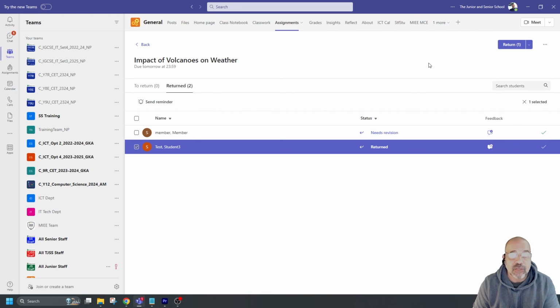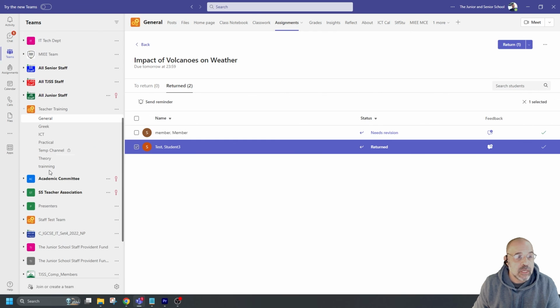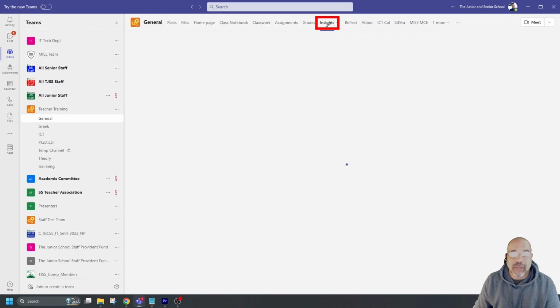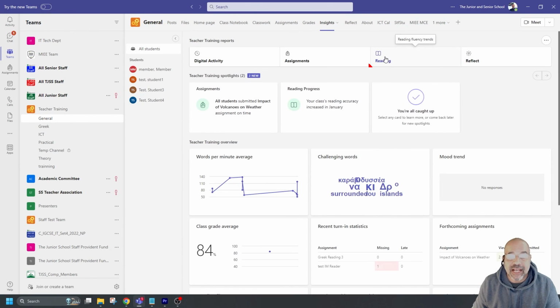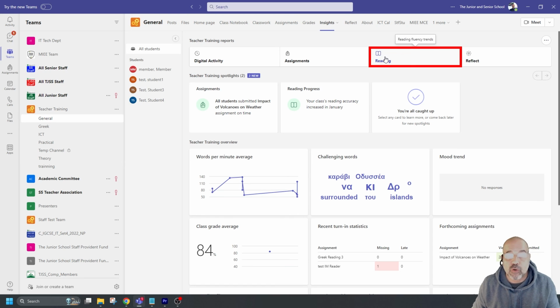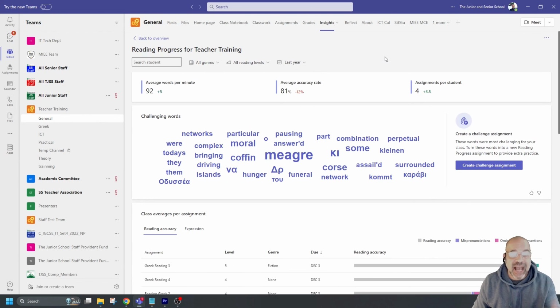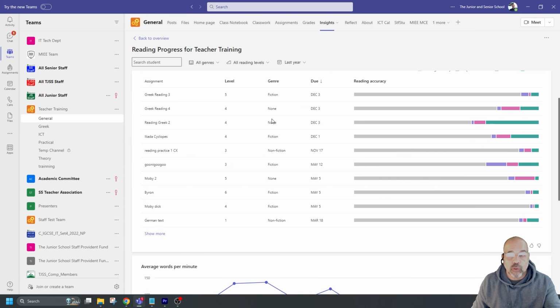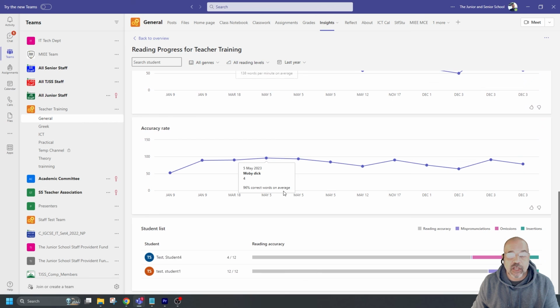And we can see all these trend lines, which are going to help us make these decisions. Now, finally, the last thing I'm going to show you is if you want to have a look at the general analytics, instead of opening the assignment and choosing the student, we can go directly to Insights from our team. So if we go to our team, at the top, we see Insights right up here. When we click on that, we can click on Reading, and this is going to show you the insights on Reading Progress. So this is another way to actually access all of this data. As soon as I open this up, it opens this up for the class. So this is all the words the class found difficult, as we saw before, for the Reading Progress assignments, and then the trend lines for the class.